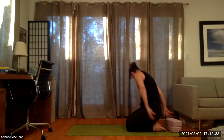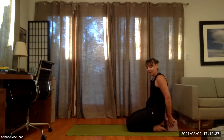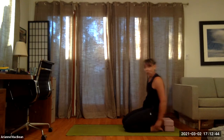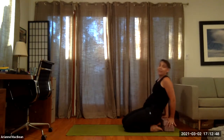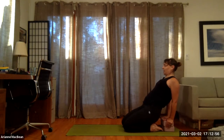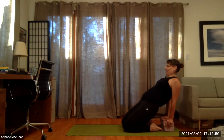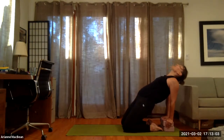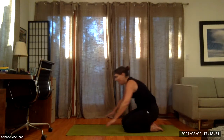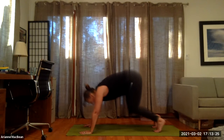Good. I put my blocks here because we're gonna go into camel. If you don't need blocks, do it just by holding onto your ankles. I'm gonna put the heel of my hands around the edge of the block. Inhale, I'm squeezing the scapulas together, looking at my chest. And then on the exhale, I'm pressing the hips forward and releasing the head back. And recover. Good.